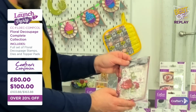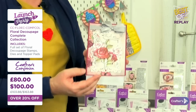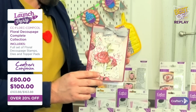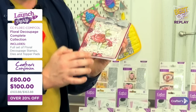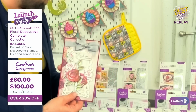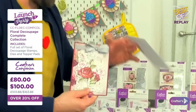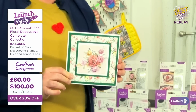And then check this one out. Look at how full and lush and dense that one is, the classic rose. It really is beautiful, and you can see what you're able to achieve when you layer up all of those die cut elements. That one's beautiful. And then finally, we've got the floral spray for you too. Again, they're all very of a style, aren't they?